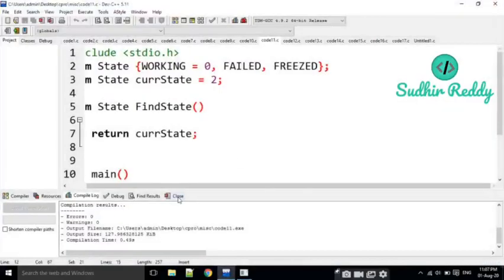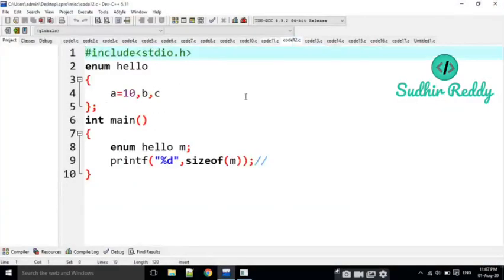And the next question. enum hello, a is equal to 10, then b is equal to 11, c is equal to 12. I am going to print enum hello m. I am going to print size of m.